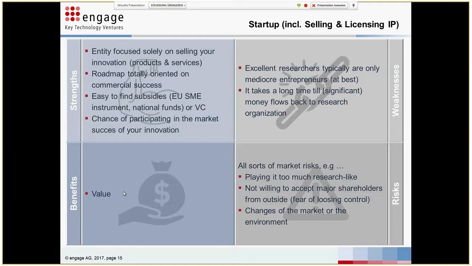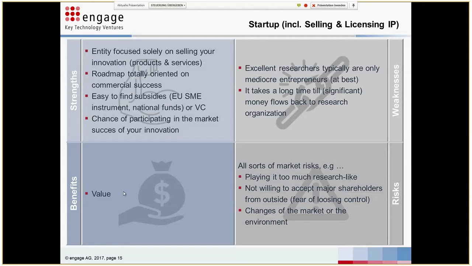And of course, it sometimes takes a very long time till significant money flows back to research organizations. Because maybe a typical startup, when you're a VC, a venture capitalist, they talk about 5 to 6 years. But then you would need, I would say, roughly another 5 years in order to make a startup out of public research VC ready. So in total, this would mean you could sell your company at a significant profit maybe 10 years after your innovation. So you're waiting, for example, as a research organization, 8 to 10 years before some money will flow back to you.